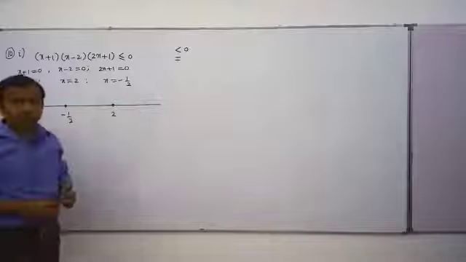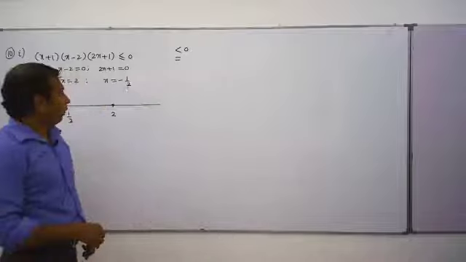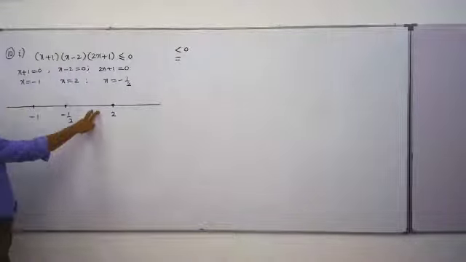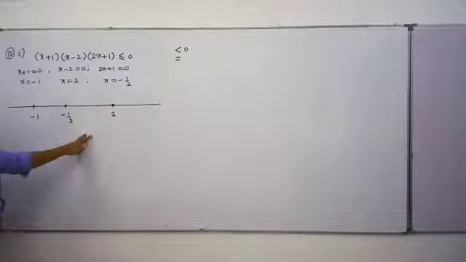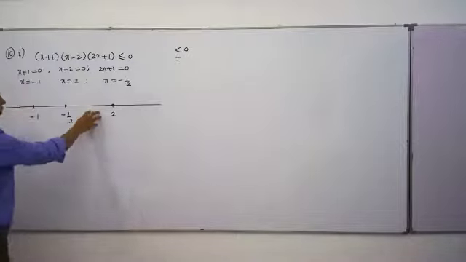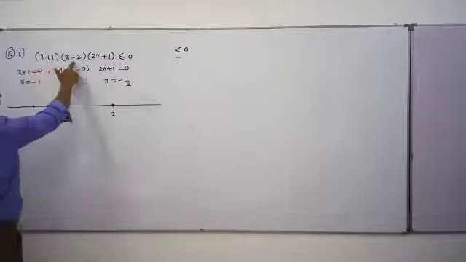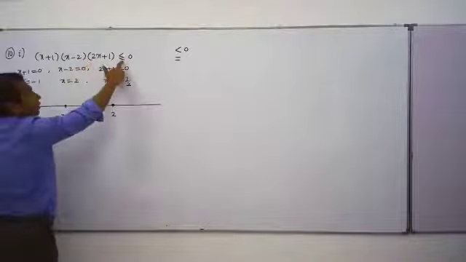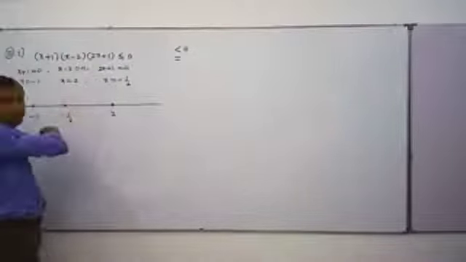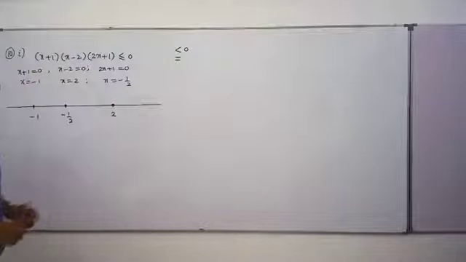From any interval you like, take any number you like. So I consider this interval. In this interval only, people, we have 0. We select this 0 because it is much easier to substitute and simplify. Taking that 0 in this interval, put that 0 for every x and simplify the left hand side. Check whether this less than 0 sign becomes valid, because the equal sign we have already considered, that is why we took these values.